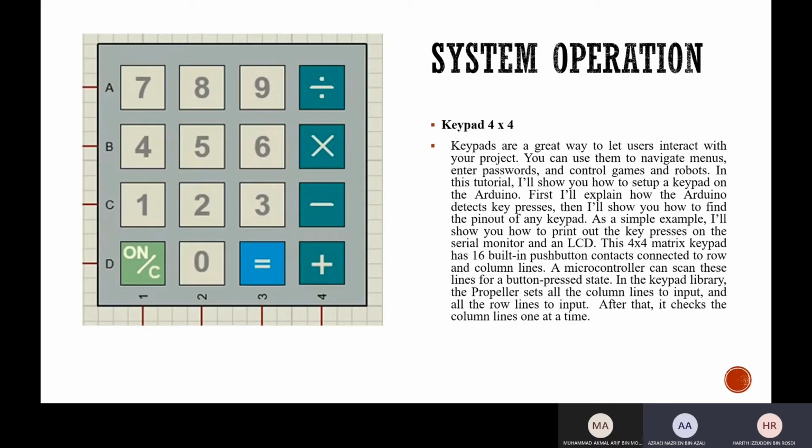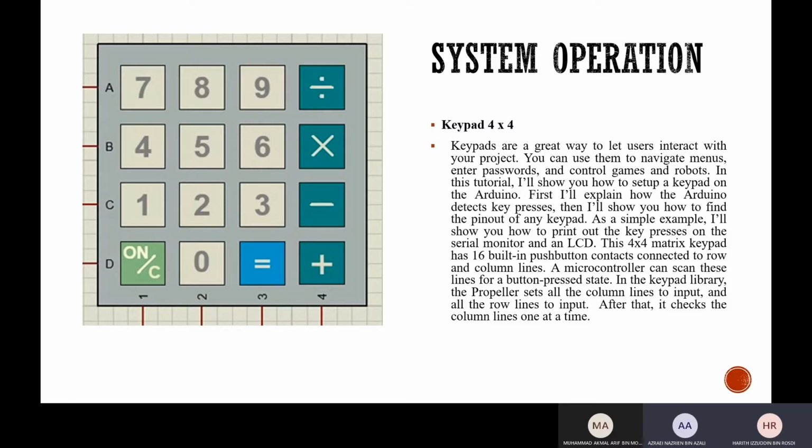Next. Okay, this is the system operation for the 4x4 keypad. Keypads are a great way to let users interact with your project. You can use them to navigate menus, enter passwords, and control games and robots. In this tutorial, I will show you how to set up a keypad on the Arduino. First, I will explain how the Arduino detects key presses. Then I will show you how to find the pinout of any keypad.